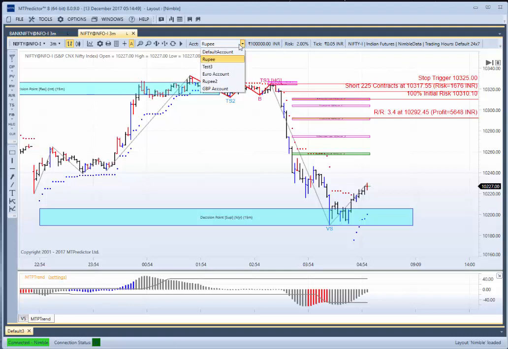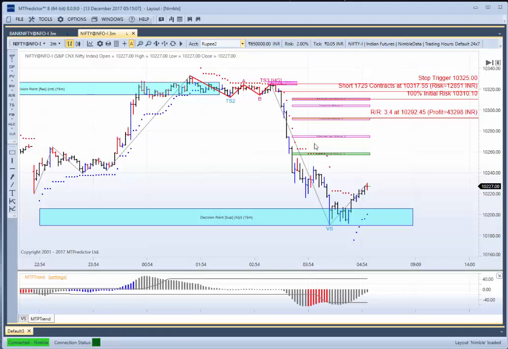You can see here you can quite easily change your accounts depending if you're in different currencies. You can see here euros, the default account we had as dollars, or if I do a rupee account here, or a slightly smaller rupee account. So let's say 65,000 Indian rupees.